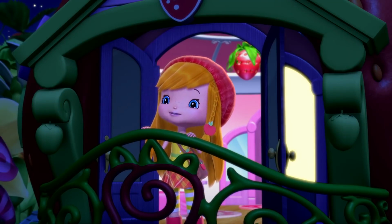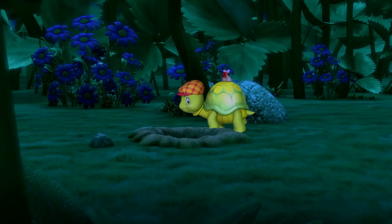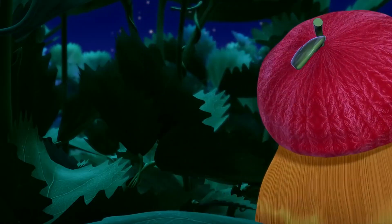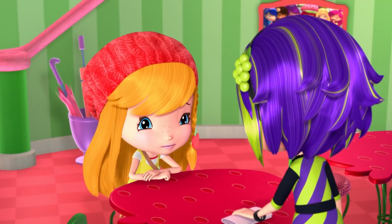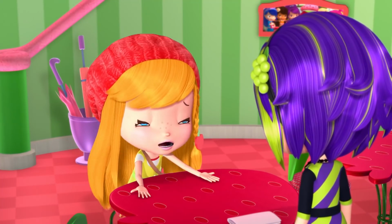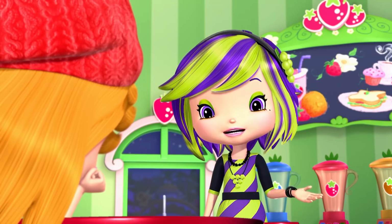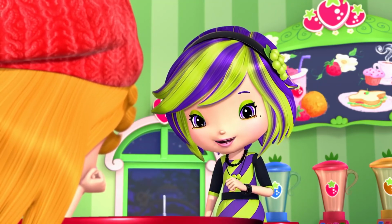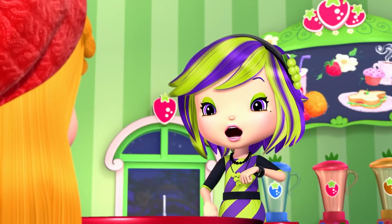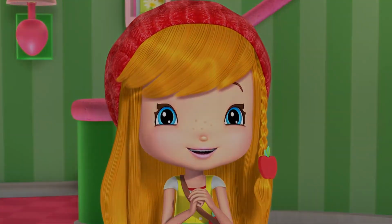Where are you going? Doesn't like my biscuits. I must be a terrible cook. What'll I do? I can't give the other pups the biscuits I made them. They won't like them either. What if I gave you a crash course in cooking? Really? Would you, Sour? But you have to be serious. And pay attention. And follow orders. I promise.